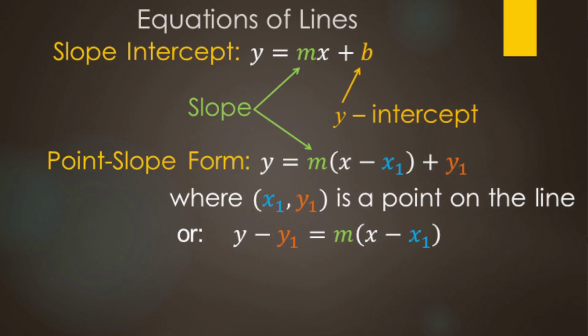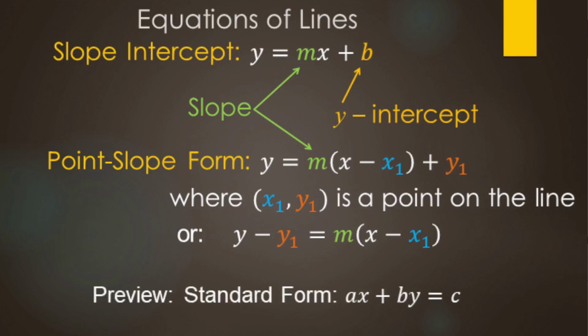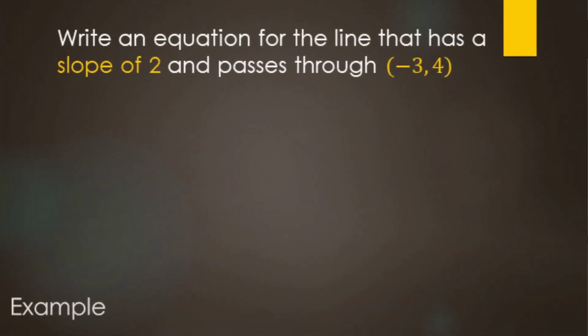Now, just as a big picture type idea, there's also another common linear equation, and that's standard form, ax plus by equals c. We're not going to be going over this one in this video, but just wanted to put that out there so that way you kind of have a big picture type idea of the three main linear equations. So let's go ahead and look at an example here.